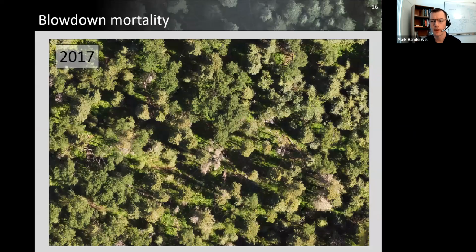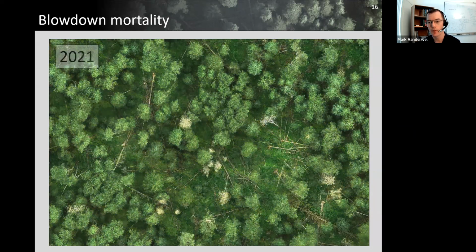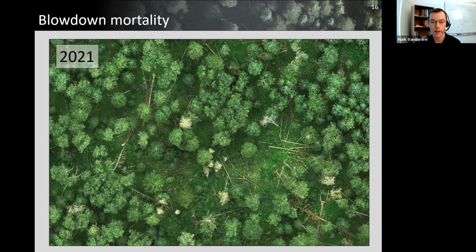And so I've just produced a few examples of some of the changes that we have observed across these sites. So this is an aspen stand as it appeared in 2017. It looks fairly typical in this particular year, but if we skip forward a couple years, we see that there was a localized blowdown event at this particular area. This is the type of thing that can be really hard to capture with ground-based sampling approaches.